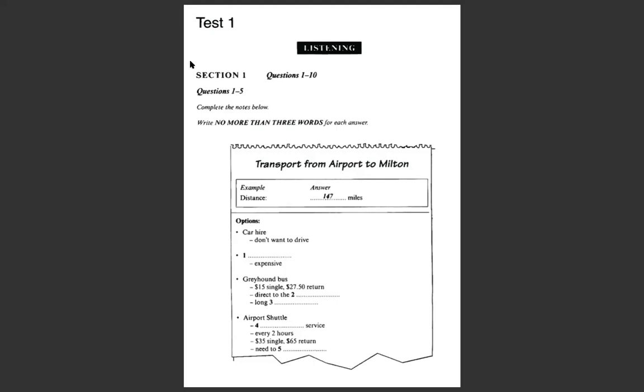Now we shall begin. You should answer the questions as you listen, because you will not hear the recording a second time. Listen carefully and answer questions 1 to 5. Hello, this is Land Transport Information at Toronto Airport. How may I help you? Oh, good morning. I'm flying to Toronto Airport next week, and I need to get to a town called Milton. Could you tell me how I can get there?